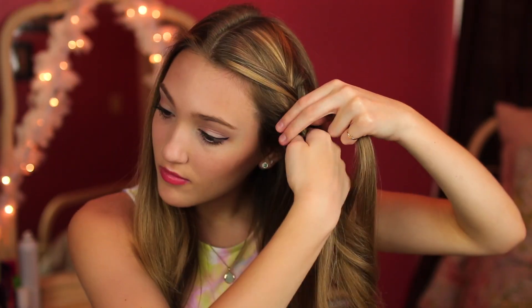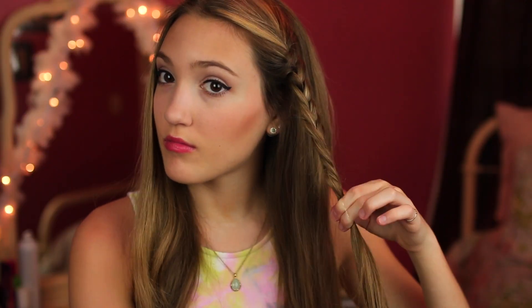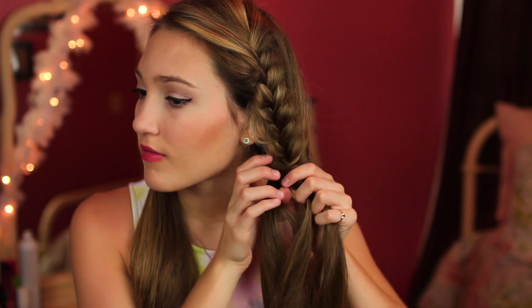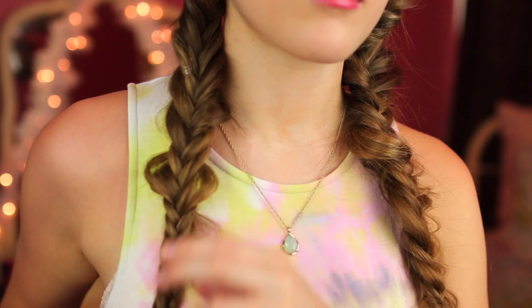Our third hairstyle is classic pigtails, but they are fishtail and they're super cool. This is probably my favorite hairstyle. I'm starting by finding a middle part and taking two sections from the front and fishtail braiding them all the way down to about a little past my ear, like I did on the first hairstyle. Then I'm loosening up the braids — I totally feel like a ram when I have these two pieces braided. Then I'm putting them into the rest of the hair and fishtail braiding down. You can try to hide the clear elastics the best that you can, and then you just loosen it up.